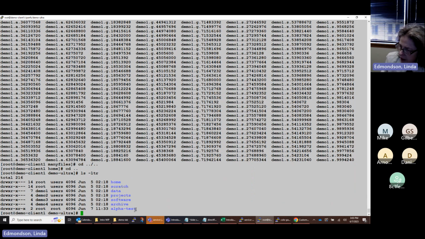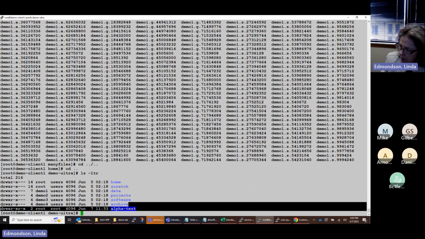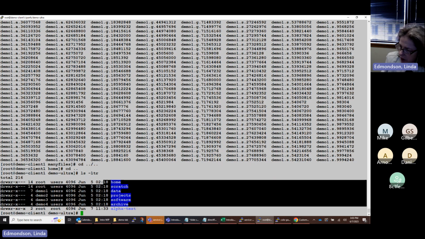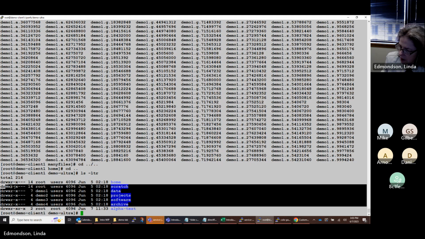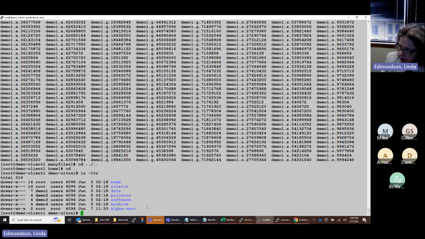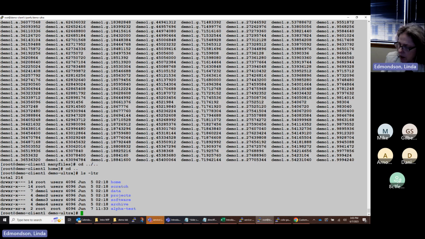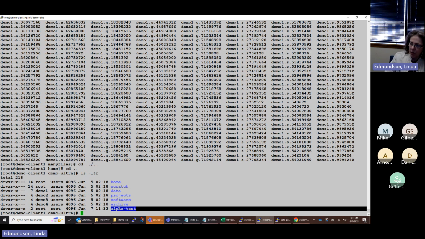You see that alpha test has a newer version. That's because we created it today. And I created all these earlier. And the time entry is there on the root volume. Note that the client doesn't see any difference at all between these two that are on blade set 2 and blade set 1. It's one global namespace.